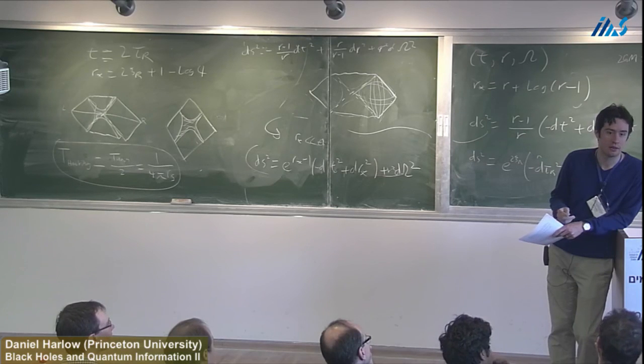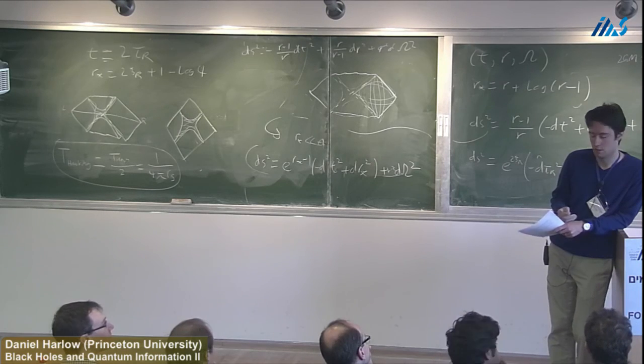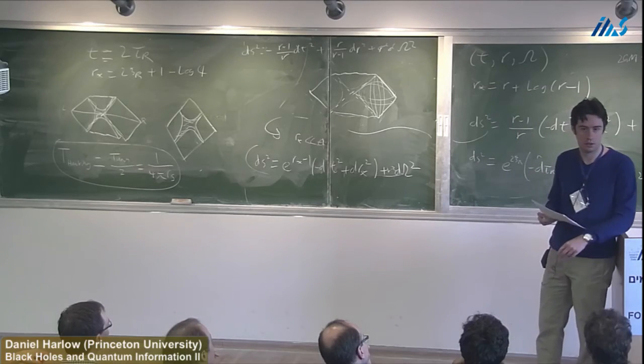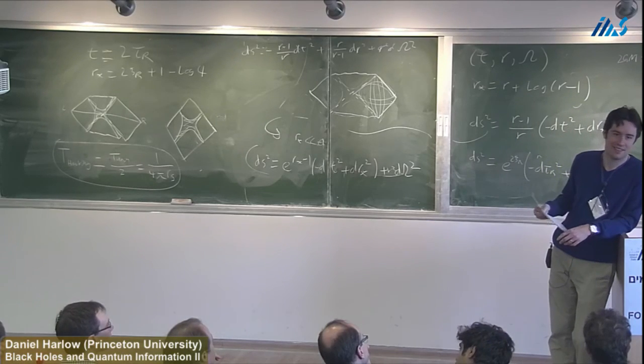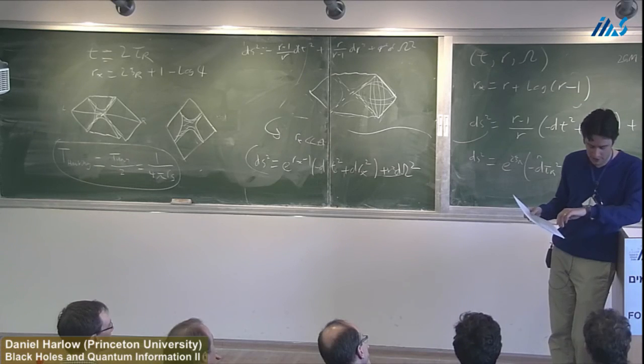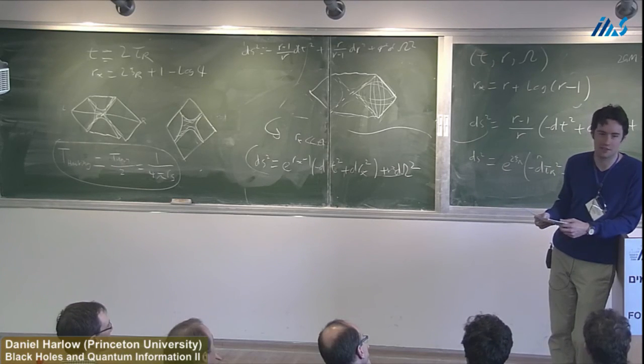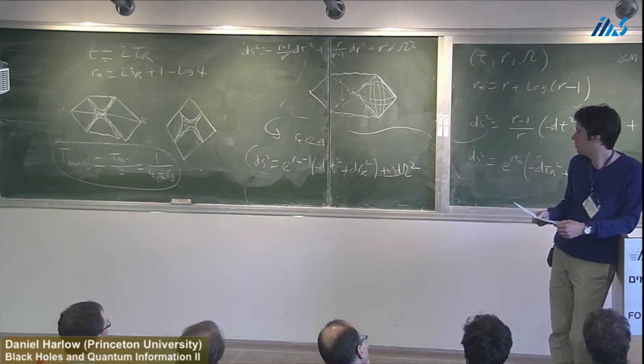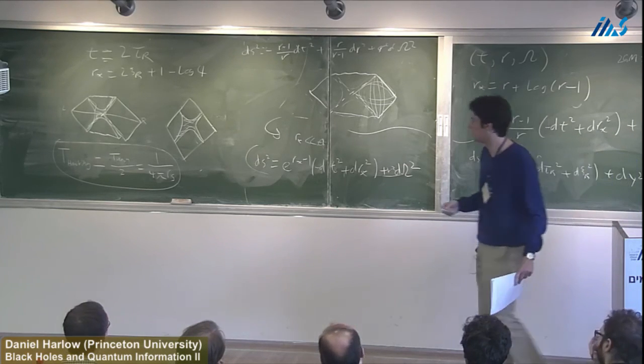So here you entangle the left and right, but this is an eternal black hole. What is entangled for a collapse? Well, you're going to have to ask me tomorrow, I guess, because we're running out of time. But that's the next thing to talk about. The conclusion will be roughly the same though.